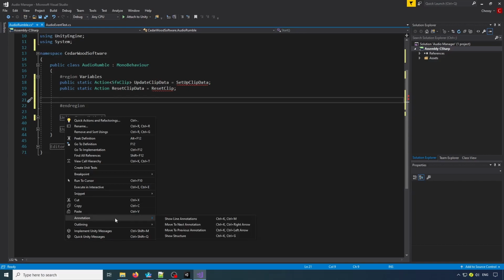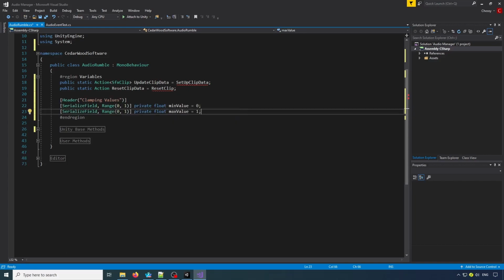Okay, next we're going to need some clamping values, so we'll have two serialized fields, private floats. If you want to make them public, you can, but there's no need to. The min value would be 0 and the max value would be 1. You can change these clamping values if you want to scale lights, scale objects, flashlights or anything. You can basically use the same code that we're using now, apart from we won't divide the sample data by the amount of samples to give us a smaller value, because we're using a gamepad, we only want to go between 0 and 1.